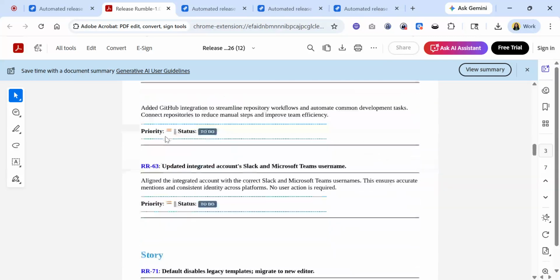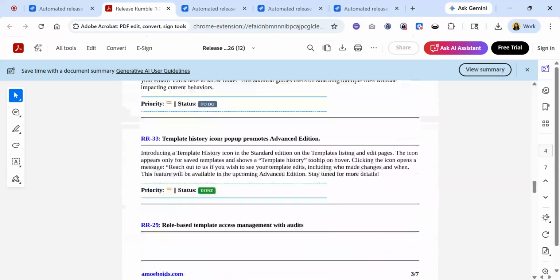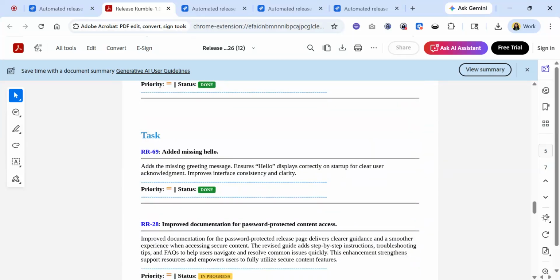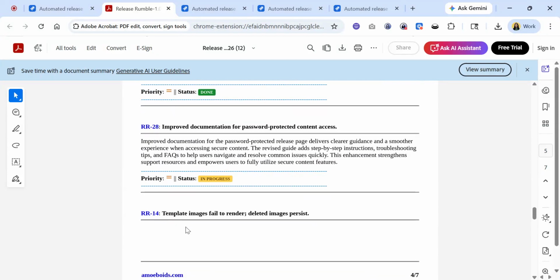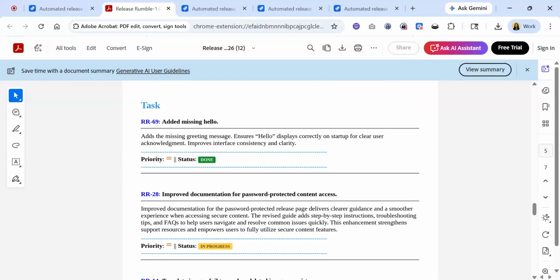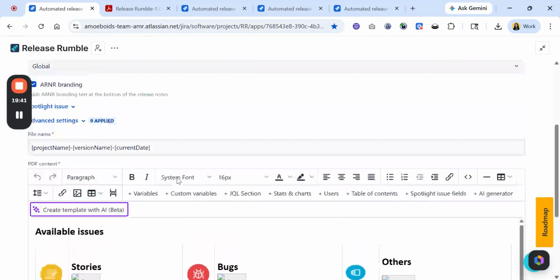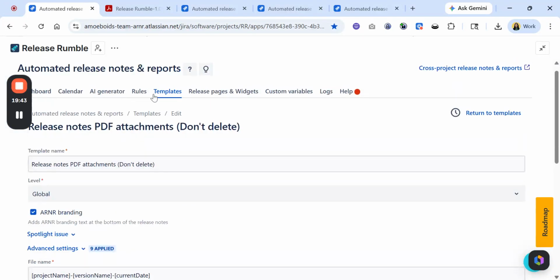So these are the epics. Then there is a story, there are some stories, and then there are some tasks, and so on, right? So based on the layout structure I had created in the sequential layout and the grouping, this nicely formatted PDF has been generated, right? So now, going back to the roots, we are done with the template formatting. We have created the relevant templates.